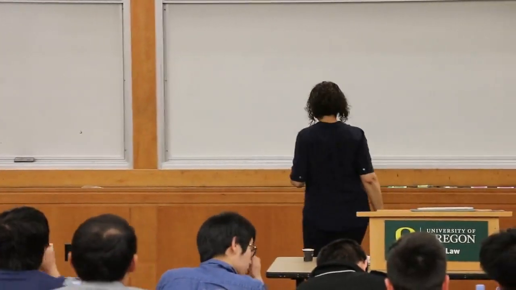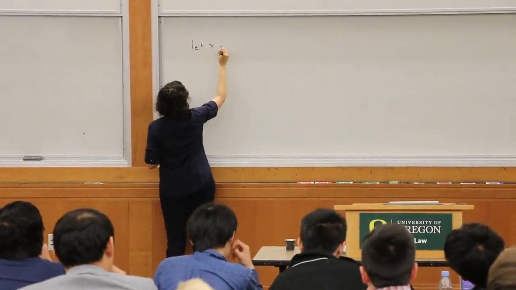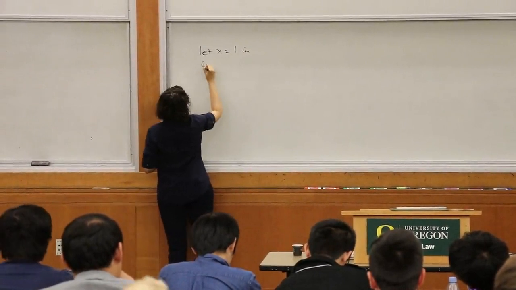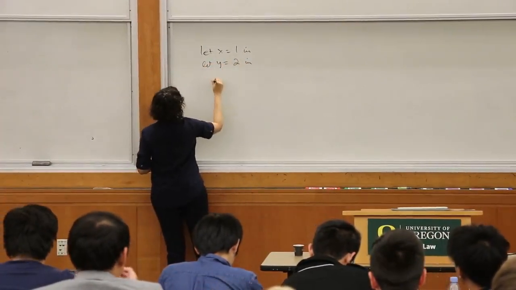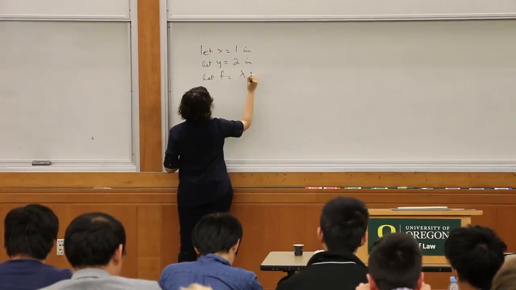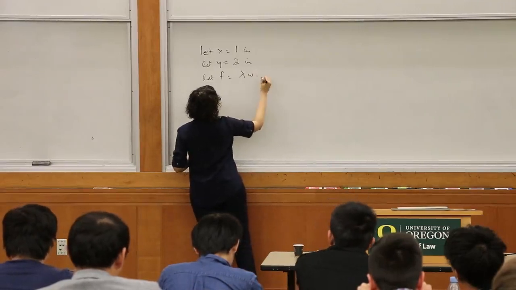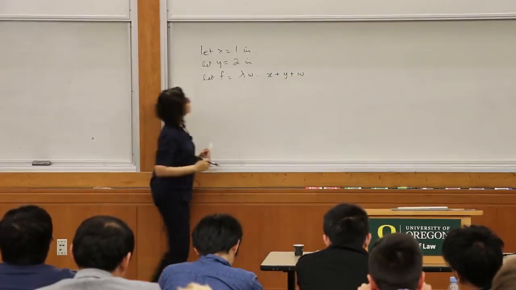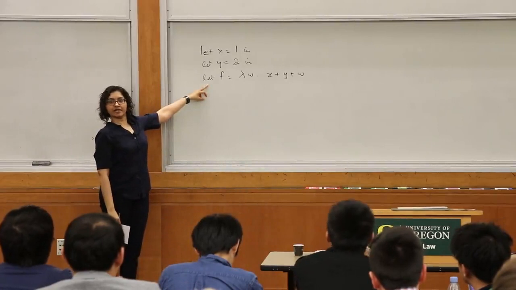All right. So, for example, if you take something like this code here, if you have let x equals 1 and let y equals 2 and let f be some function that takes, let's say, a w. I'm going to make a type. And basically does x plus y plus w. Right? So this function f here, what free variables does it have?